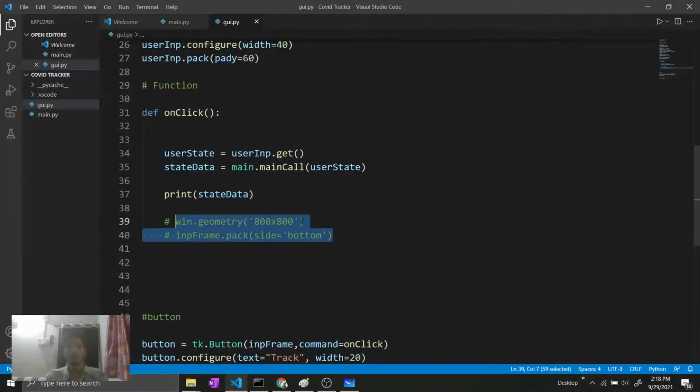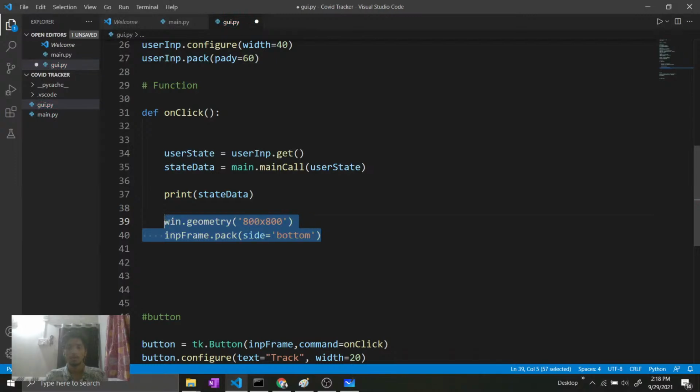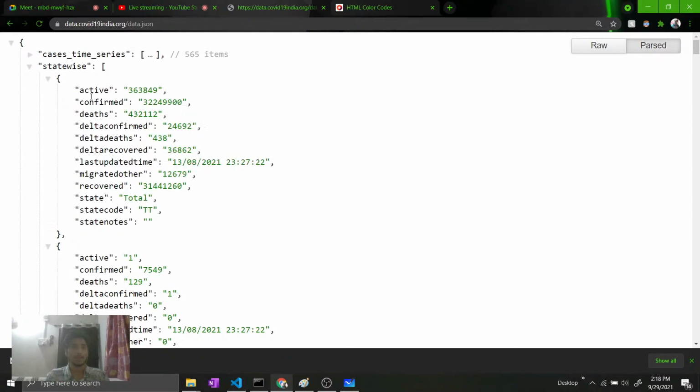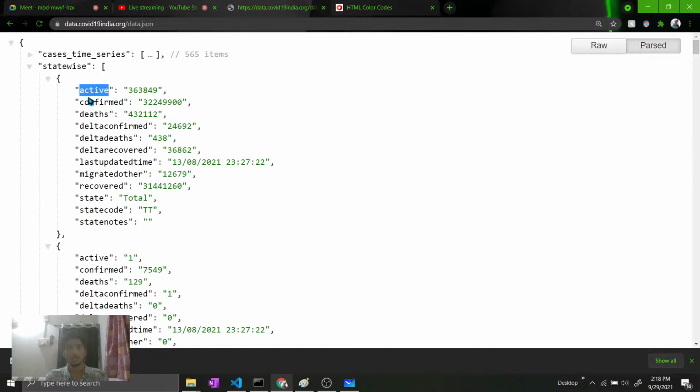So how can we do that? Just select it and uncomment it. All right. Now how can we do that? There is multiple data. If you see our API again, there is this key and its value is this, this key, its value is this. So this is a lot of data. What I can do is iterate over this dictionary's keys. This key will give me this value, confirmed will give me this value. So I can iterate over this and show every data one by one.